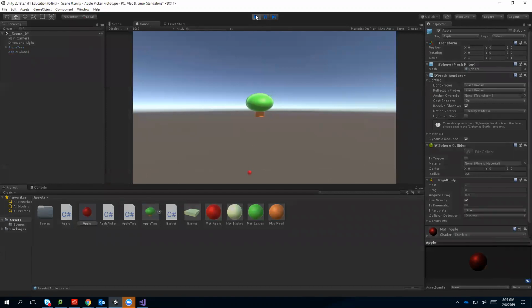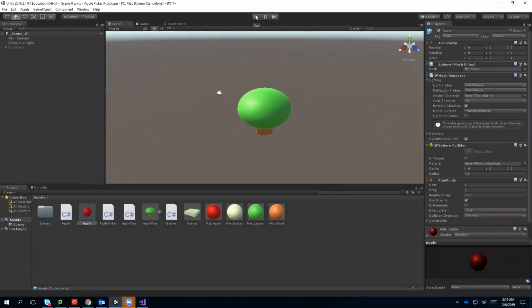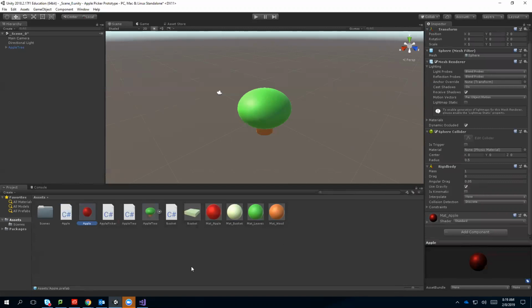Here go our apples. Oh, nope, no impact. They're still flying off past the bottom of the screen. So I'm going to click on my apple prefab and drag my apple script onto that apple prefab. Of course, I can do that either in the inspector area or on the prefab itself. Now let's run it.